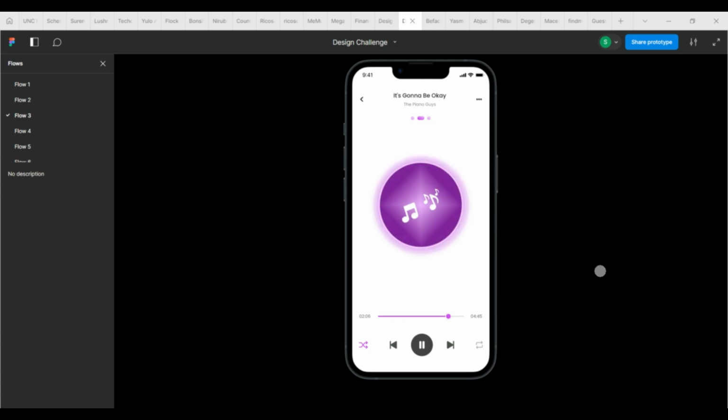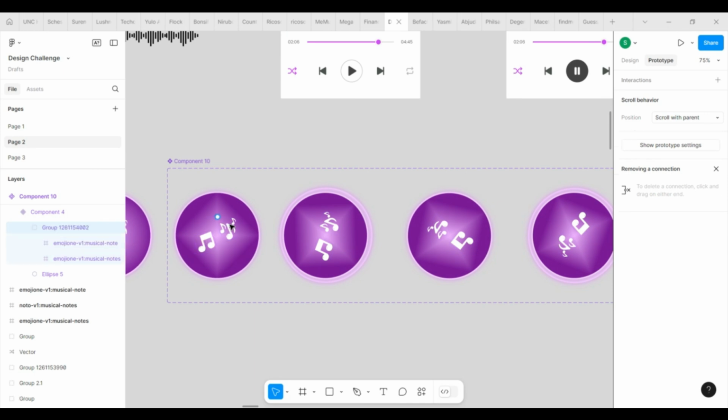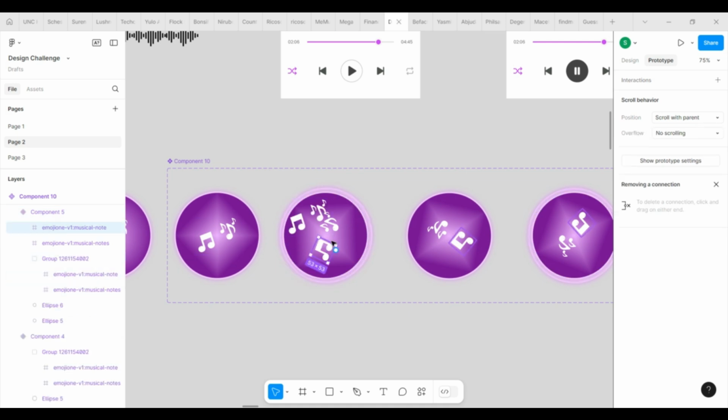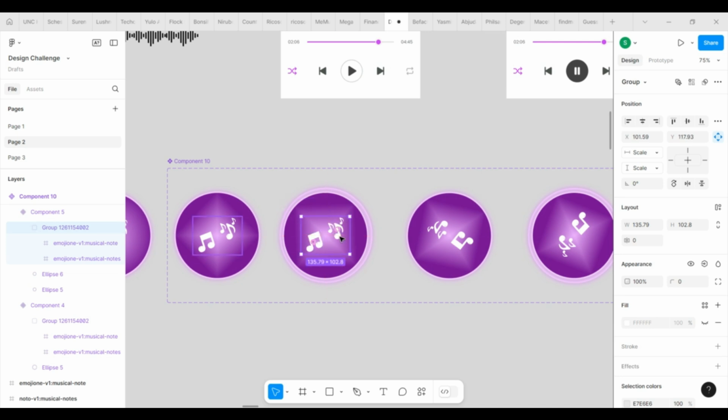So now it's giving a beautiful bouncy animation. Now I am grouping the icons inside the circle and rotating them a bit gradually in every component.